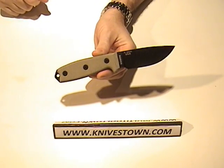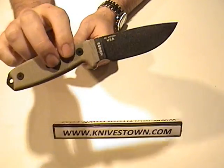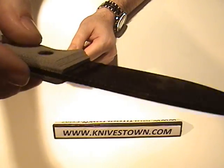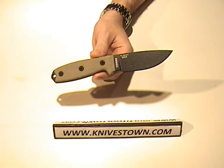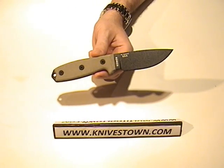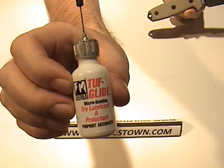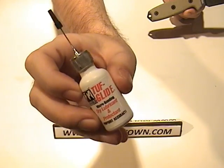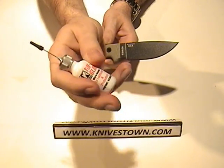Specs on this knife. That's a blade length of 3 7/8 inches. That is 1095 carbon steel. It is powder coated. That you can see there. That does have the powder coating on it to prevent rust and corrosion from occurring, which will happen with 1095 steel. Although, you know, that can be prevented. That can be stopped with the proper products. Something like, for example, Sentry Tough Glide would be an excellent example of something that you could use to prevent that. That's a dry lube, and it'll put a dry film protectant on your knife on the exposed edge, and that'll keep it nice.